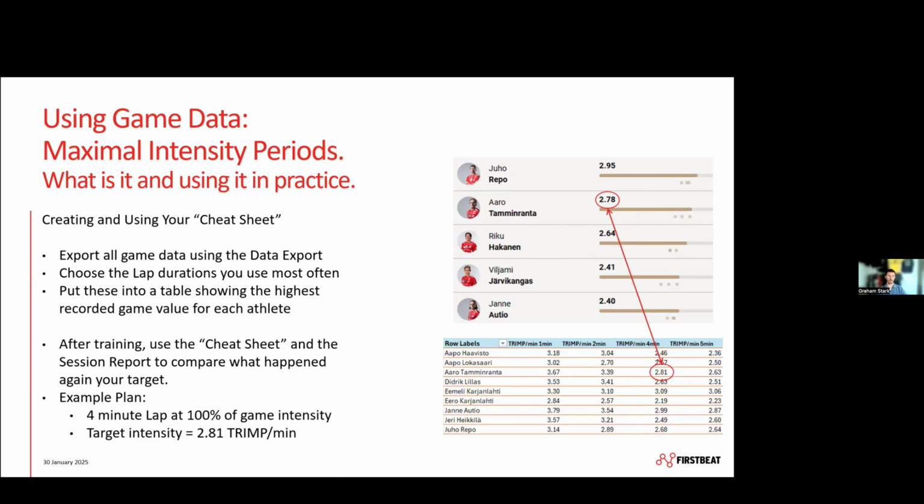When you've collected all your data in, downloaded it all, and clipped it all up, got all your drills there, you can then use your cheat sheet and your session report to review, has everyone done what we want? You might just look at it on a whole team basis, and then look for any obvious outliers and just look at those, or you may go through one by one. It depends what is of interest to you on that given day.